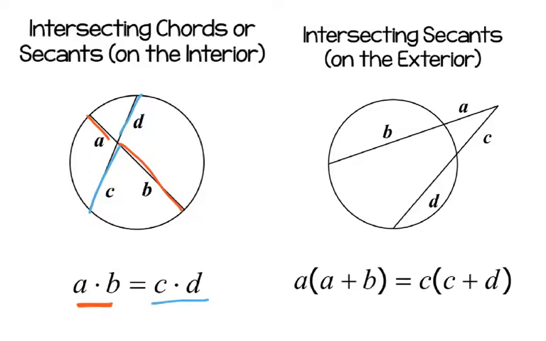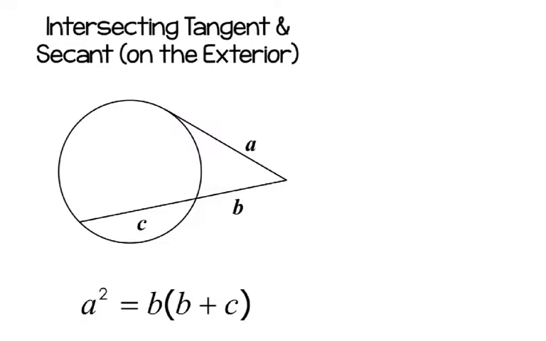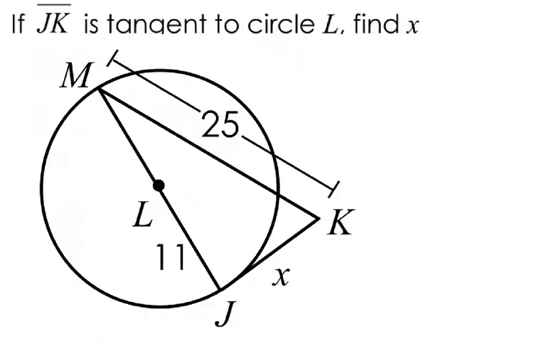And then this last one, you'll hardly ever see it, but I do want to show you just in case one day you're going to need it. If you have two secants, so you would do like A times A plus B, and that has to equal C times C plus D. So a little weird, but you just follow the formula, and the math's pretty simple. So we'll look at some problems, and oh, I forgot this one. And this one you're hardly ever going to see. So this is a tangent and a secant. Just follow the formula. Let's look at some problems.